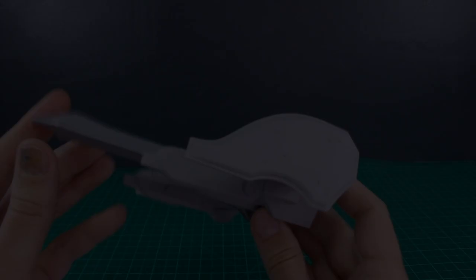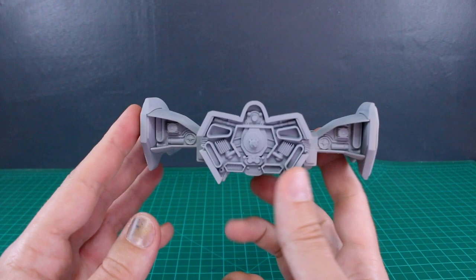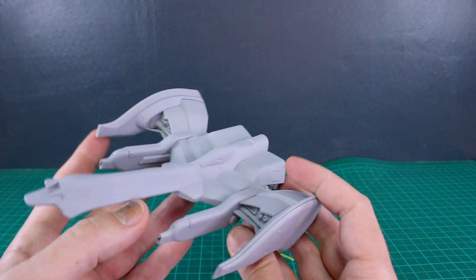Alright guys, so seam line removed, primer sprayed, then did a little bit more seam line removal, just kind of touching that up, a little bit more sanding and everything, and here is how it looks after a second coat of primer. Everything on there is looking good, everything is fitting good, so we are ready to proceed with the painting.